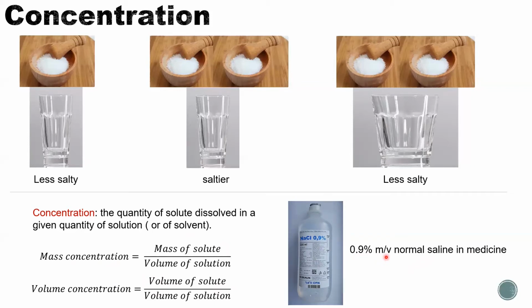In chemistry, we don't use mass concentration or volume concentration very often. Instead, we use the unit of molarity. Molarity is defined as moles of solute divided by liters of solution. It can be expressed as an uppercase M or mole per liter. So please make sure that for molarity, the bottom is always solution in the units of liter, not in any other units.